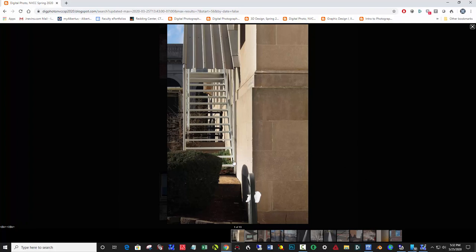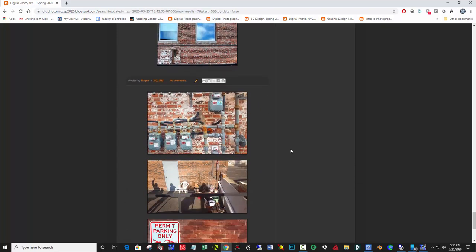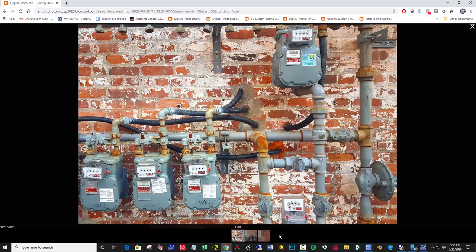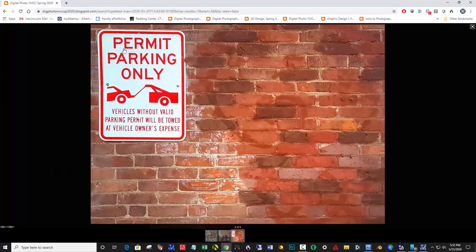So I'm focusing on this first assignment first. And I'm not going to go through all assignments in this video. We'll stay with this first one. Here's another one, a bunch from that same shoot that afternoon. Bunch of old gas meters out behind a building. And more shadow play. And more brick. This is a good one too. I like the pattern of these bricks. I don't know quite why they're different than over here.